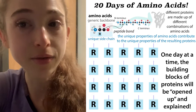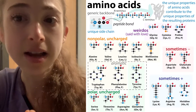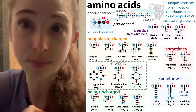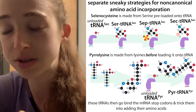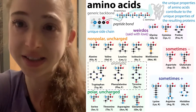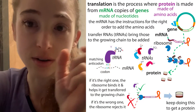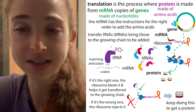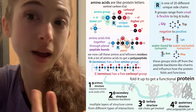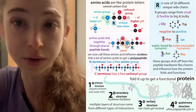All these different properties influence how the protein folds, what shape it takes, and that's going to influence how it functions. Every day I'm going to take you through one of the 20 common amino acids, as well as a couple of uncommon ones — bonus pyrrolysine and selenocysteine — at the end. There are 20 common genetically encoded amino acids, meaning the genetic instructions for making proteins include instructions for incorporating these amino acids, with the help of a protein-making complex called the ribosome. At the heart of all of this is the primary sequence of the protein — the sequence of the amino acids.